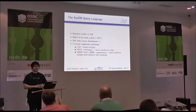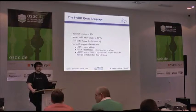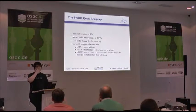Yep, question? I work with a couple of inventory tools, and what they lack most for me is that they are using the SQL language. Because if you want to know, give me all hosts that are 2 hops away from this host and having this syslog message, then you are totally screwed if you're on a relational database. And if you look at Neo4j, for instance, which has a query language, Cypher, then you can express this in a very SQL-like way, but you can query very fancy expressions.